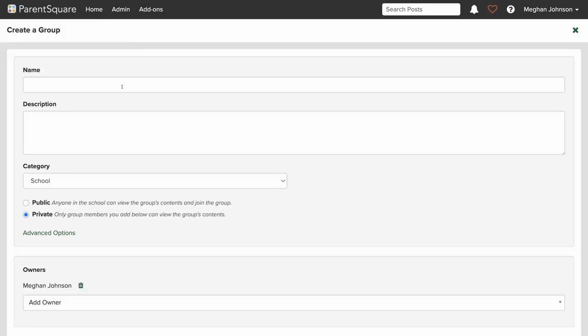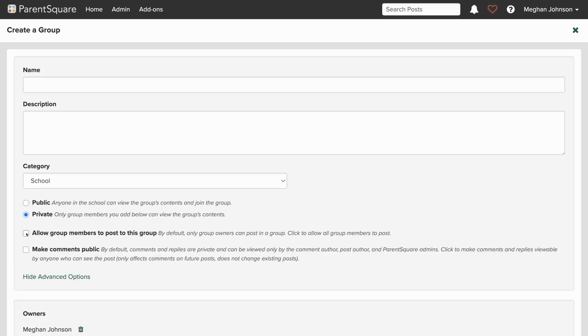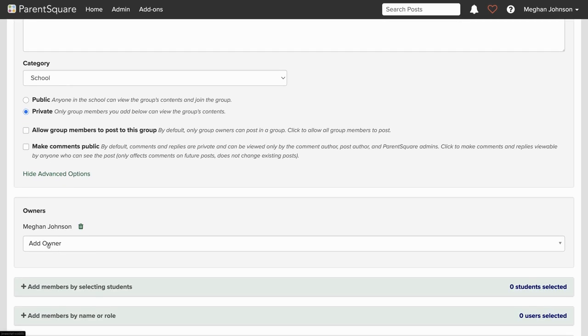When you create a group, you can name it, add a description, and add a category. Groups can also be public, where people can opt in, or they can be private. There's also advanced features, and by check marking this, it would allow other people in the group to respond to everybody else, and they could also read other people's comments. So I would be really mindful when you're using those features. Now you can add additional owners, so owners would be able to publish to the group and read comments, even though these 2 were left unchecked.